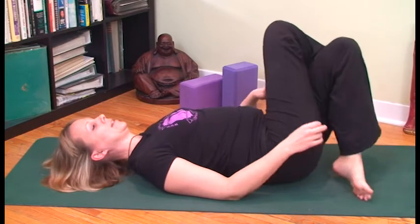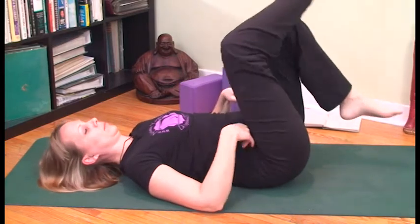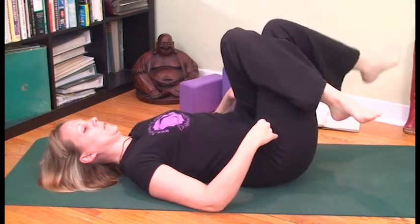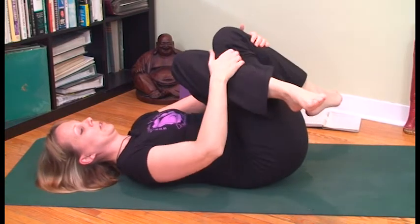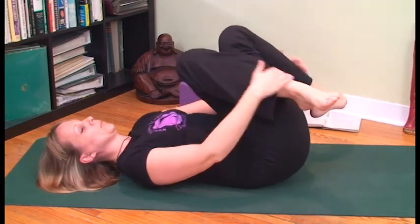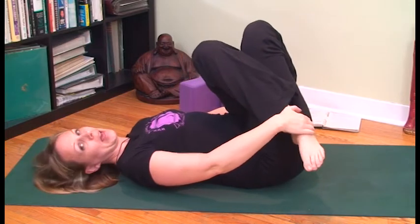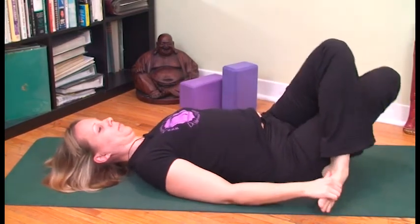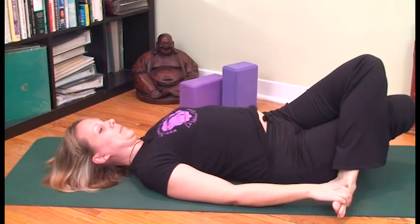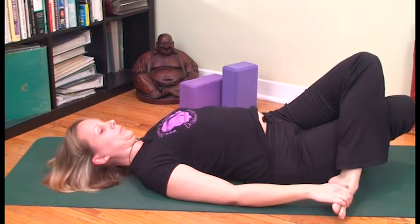And then you can release that and switch the way you have your legs crossed. Draw your knees into your chest, holding on to either your shins here or your ankles, and then again, opening your knees towards the ground. And notice that it will be different on both sides too.